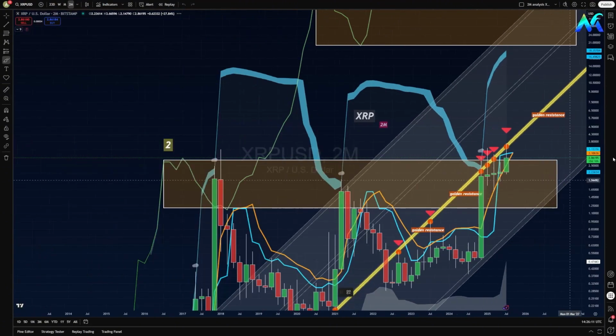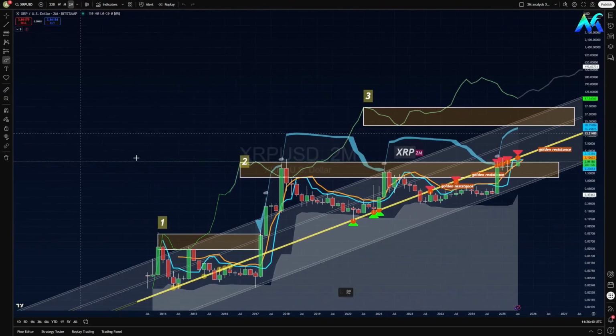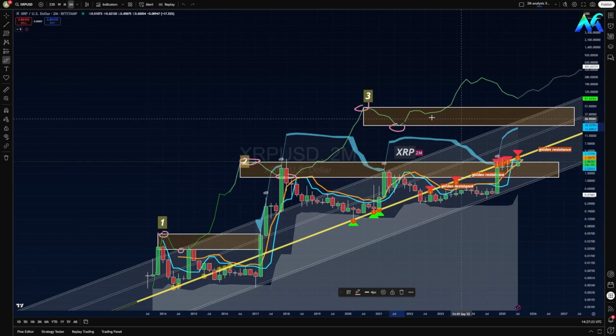And let's not forget about the orange boxes. I remind you that we have 3 boxes. We have the first one just right here, the second one, and the third one. And I drew them using the overlay of the Bitcoin price chart. And here you see we have our top, bottom, we have the first box. We have our tops here for Bitcoin, the bottom, and we have our second box, and here top, bottom, and we have our third box.